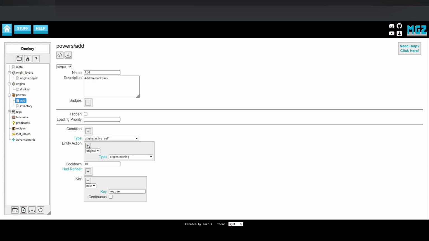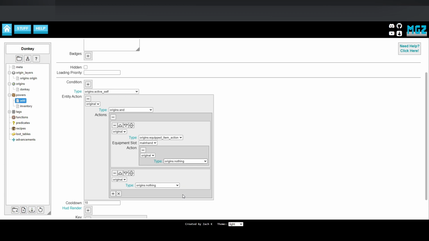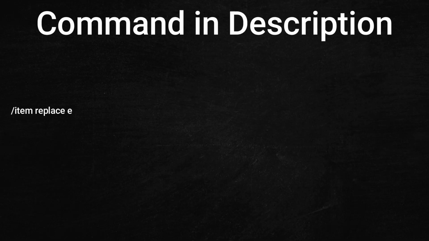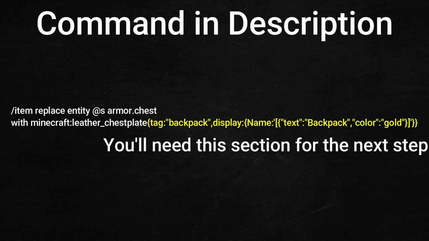In this case, you'll need two actions. First, an equipped item action, which will consume one item in our hand. The second will be an executed command. The command we will use is /item replace entity @s armor.chest with minecraft:leather_chestplate, open curly brackets, tag. You get the idea. Make sure you copy everything after the first curly bracket, as we will need it for the next steps. You can find this command in the description for ease of copying.